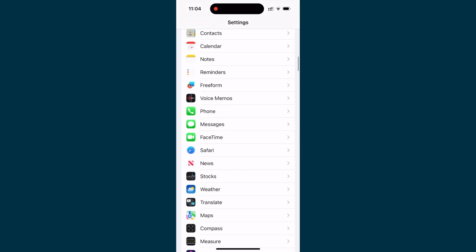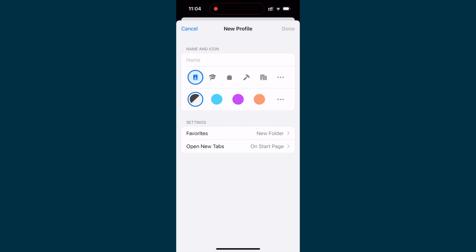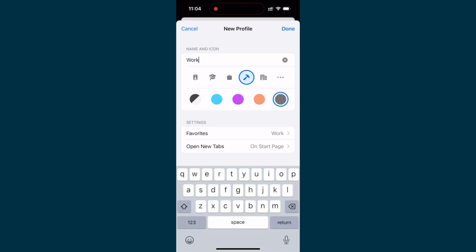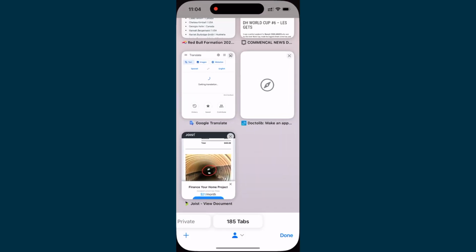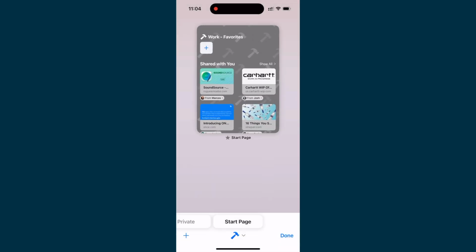Okay, this next one is for those of you who like to keep things tidy and organized. On your iPhone's Safari browser, you can now have multiple profiles of browsing. This is kind of a new concept, so it'll take a little getting used to at first. But what Safari will do is keep all of your tabs, your browsing history, and all of that remembered information separate from, say, work, play, or different hobbies you might have.